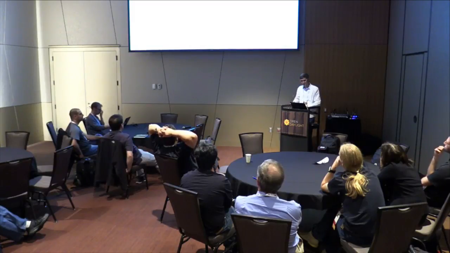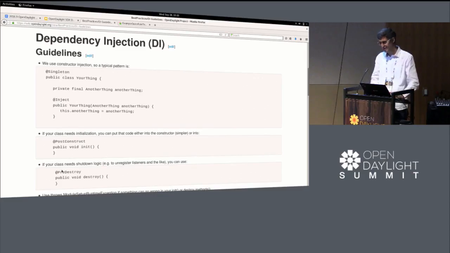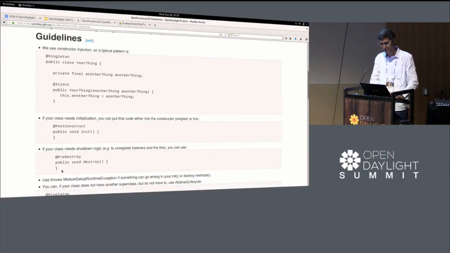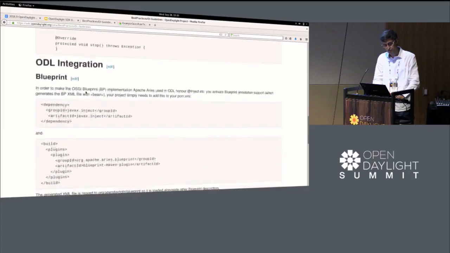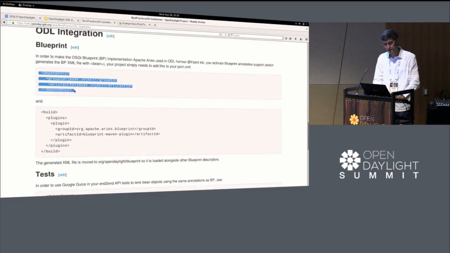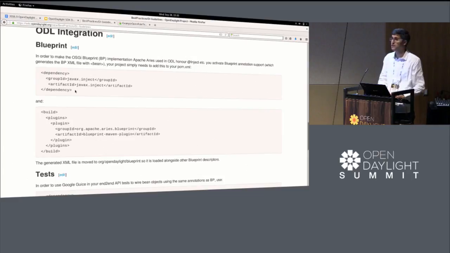Yeah, but basically this is a quick documentation for what we've done in Network. So you can see the @Singleton here that you put on a class, you put your @Inject on your constructor, you still do the thing that you do today: private final another service, in the constructor, assign the service to the service. This is all unchanged. You're already doing this today if you switch to Blueprint. It's just a way of annotating instead of using XML. And what you need to do is one thing. First of all, this dependency here in your pom.xml just gives you access to these annotations. And then you need to put this in the pom.xml, because this is what will kick off the code generation of the additional Blueprint XML.